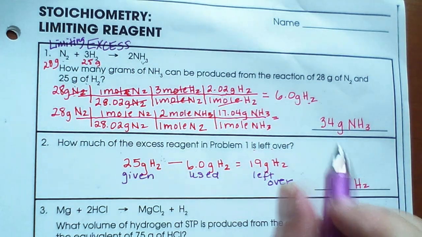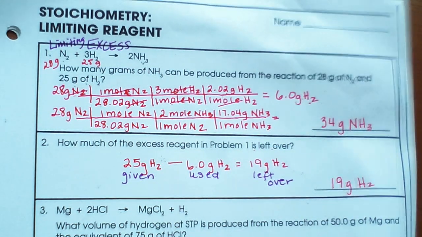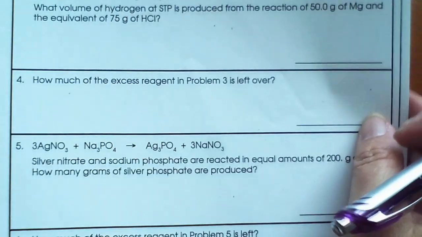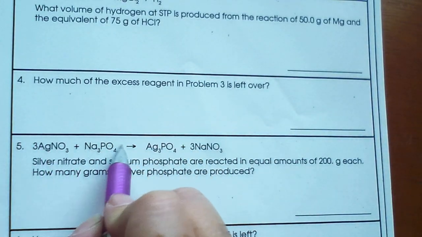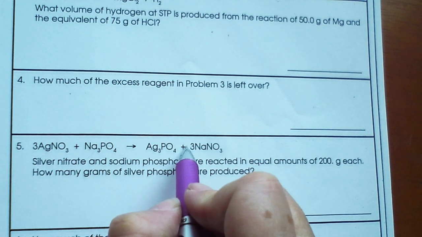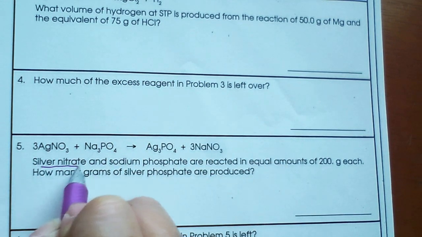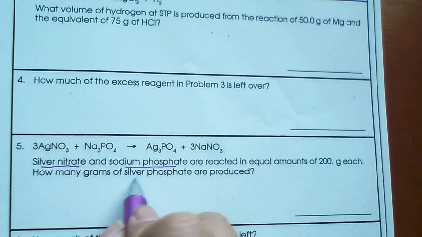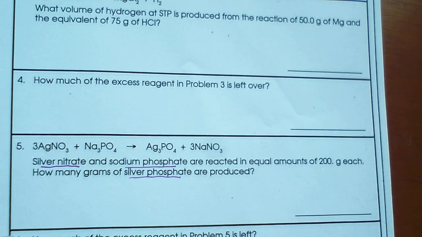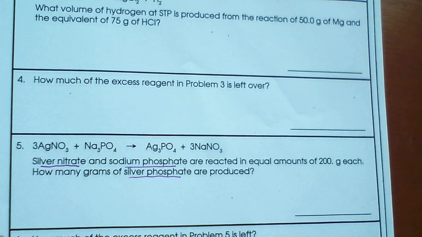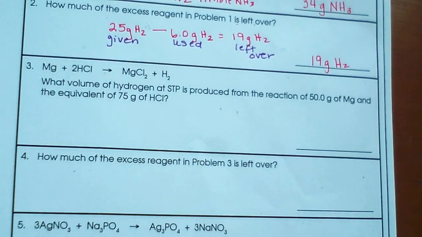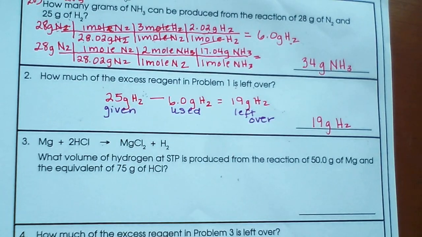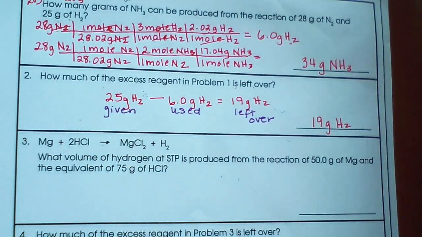Now, something that's going to be really helpful, just so you know, is when you get way down here to these, what you may want to do is to find the molar masses of the silver nitrate ahead of time. Find the molar mass of the sodium phosphate ahead of time, and then find the molar mass of the silver phosphate ahead of time, because that'll be super helpful. Okay, so that is how you do these problems. The other video has 2 other examples, okay?